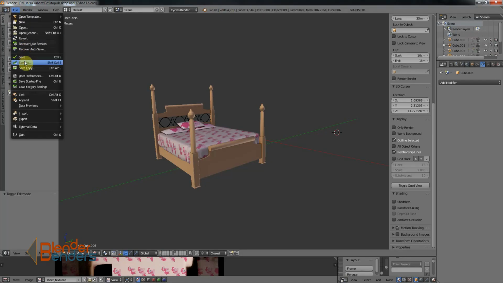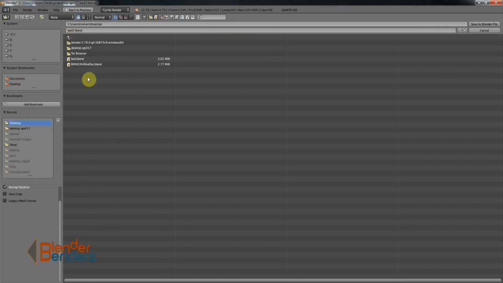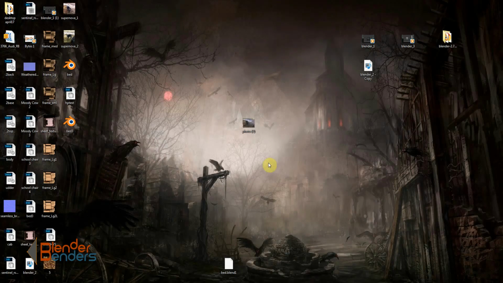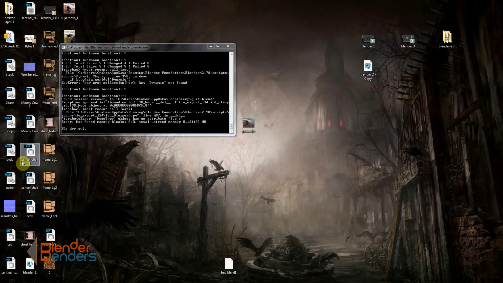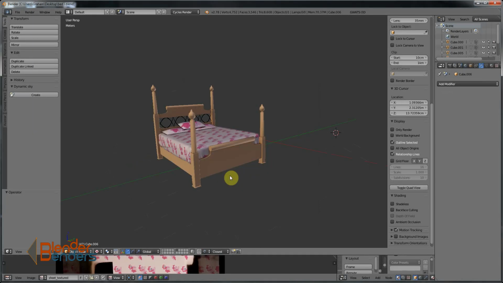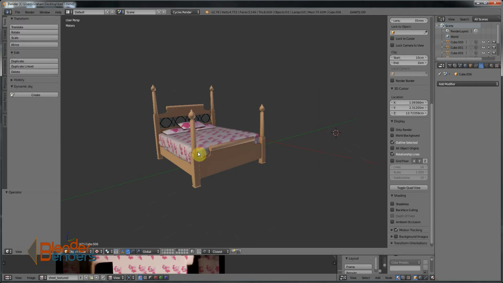Let me save this file, which is bed 3. Let's put that in desktop. Okay, and let me open a new instance of Blender. Here we go. And I'll open my bed 3 blend, my latest one. Okay, I said we want to export and save as a Collada default.